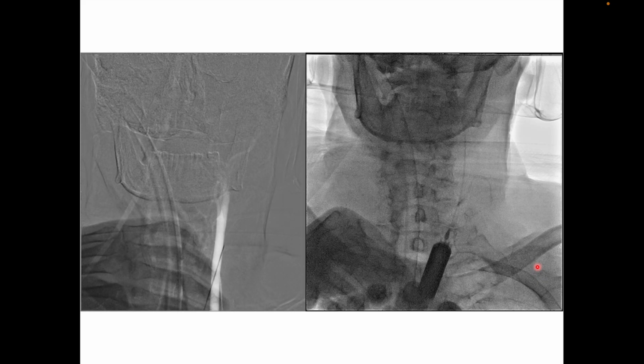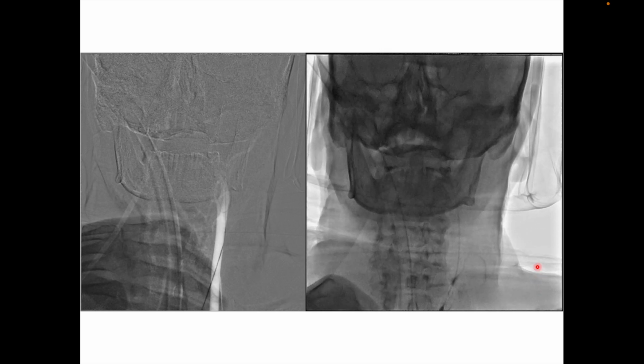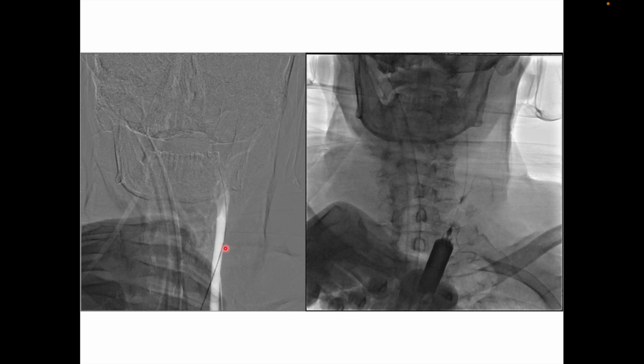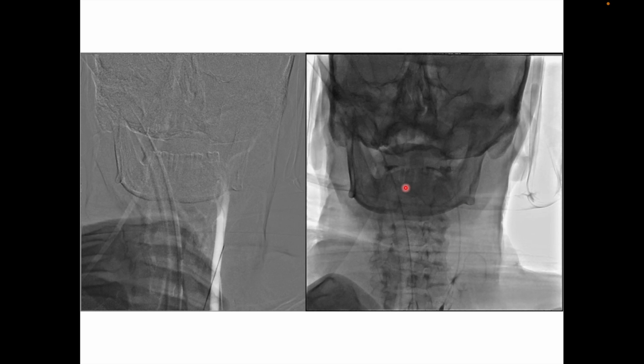So that's a case that we did. This was actually a stroke intervention of a father of our nurse, in whom radial and femoral approaches all failed. It was a difficult, challenging anatomy. So we went in with a direct carotid artery puncture. That's an overlay where you can see the needle puncture being done under fluoroscopic guidance. The wire is being extended, and then that's a micropuncture kit being inserted.